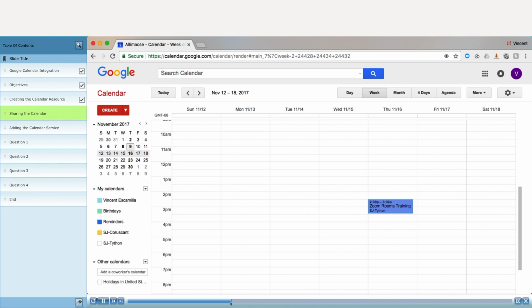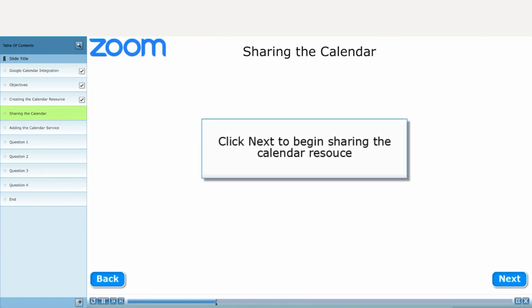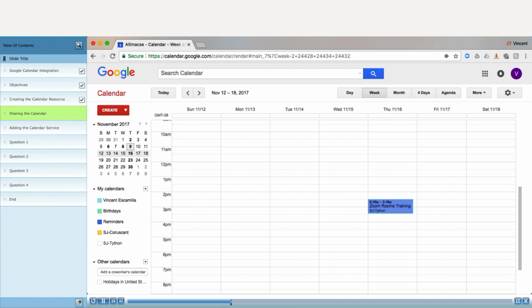Select the down arrow for Other Calendars.